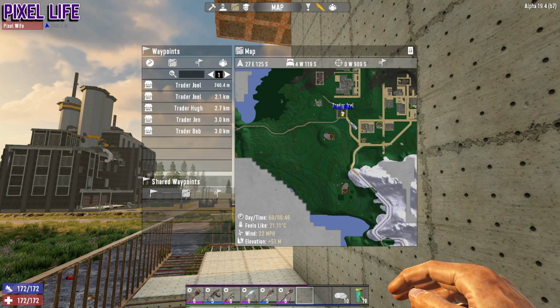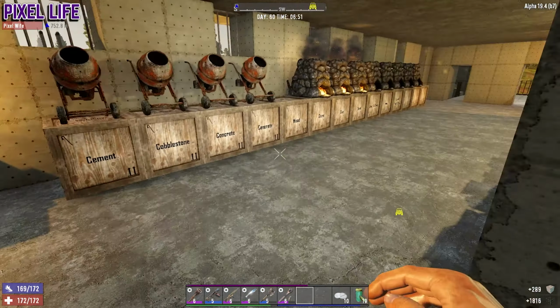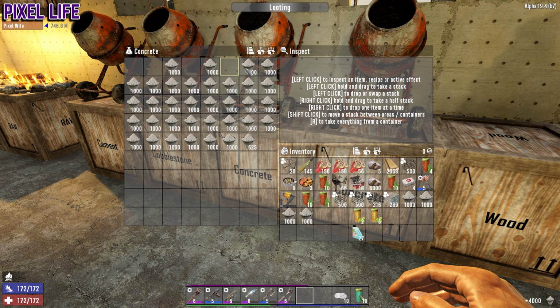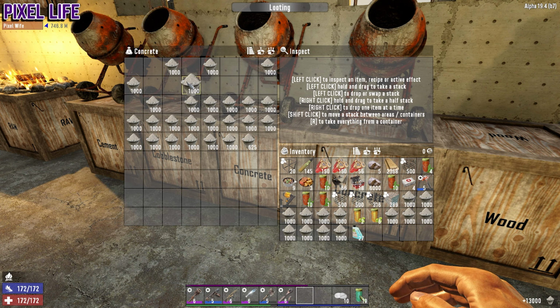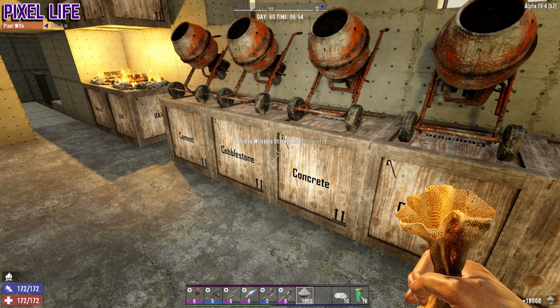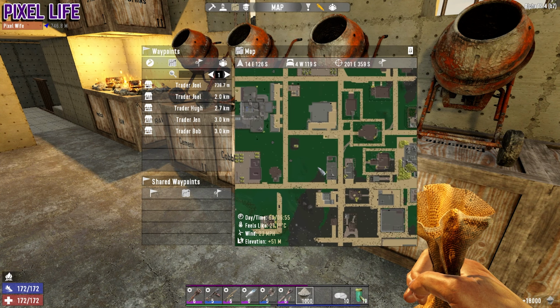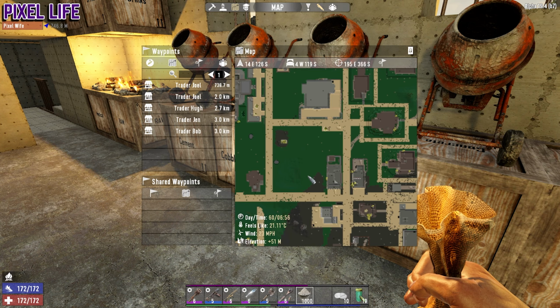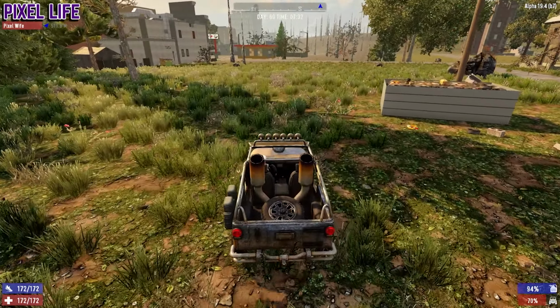I'm going to grab some cobblestone as well, just in case for some weird blocks. And then I'm also going to grab all this concrete right here. Right. And then I'm going to take this and go over to this little location, and we're gonna build a nice little screamer base.